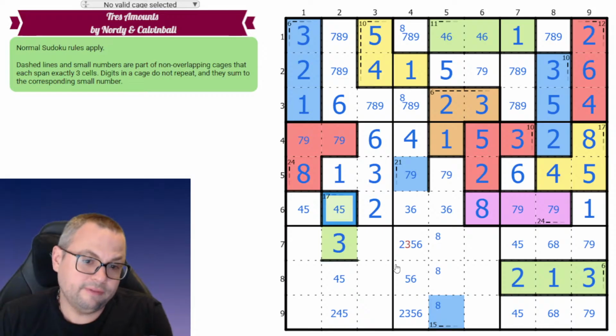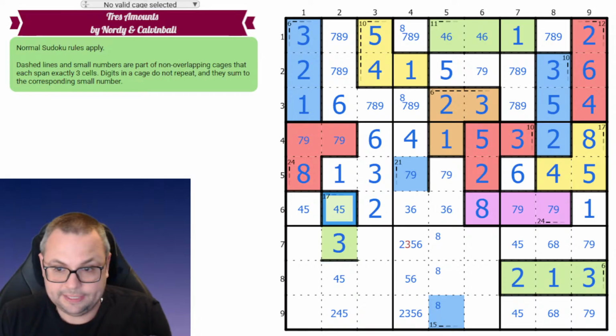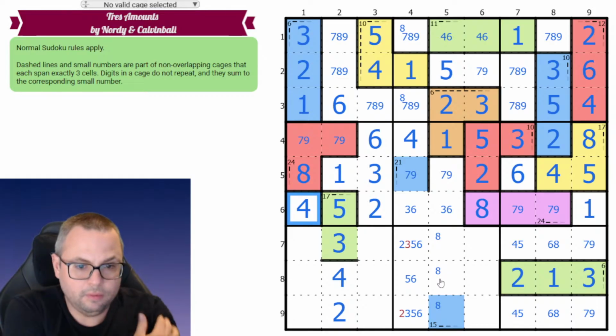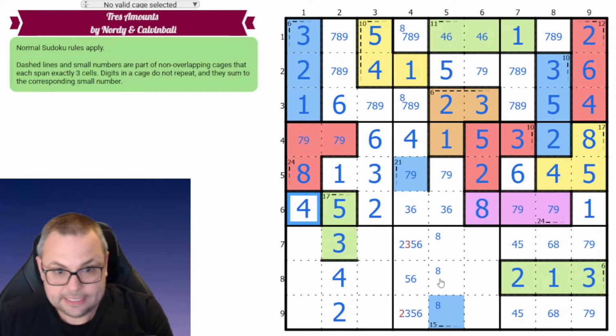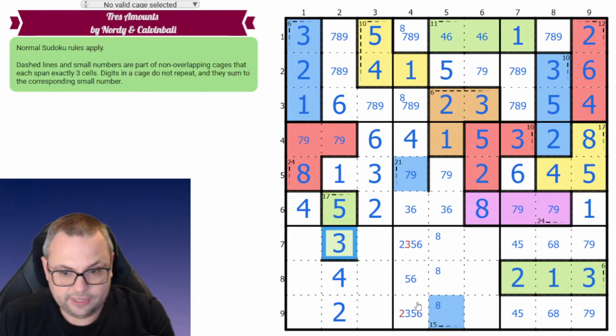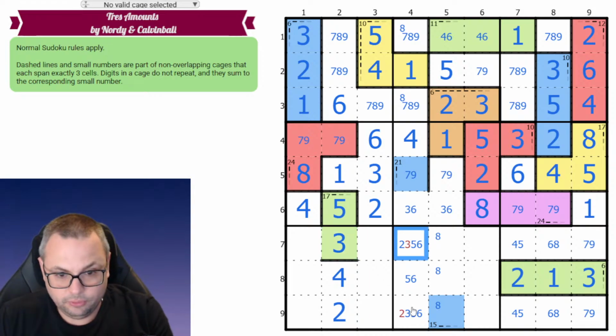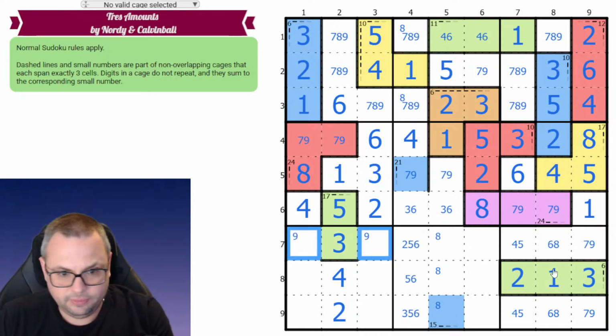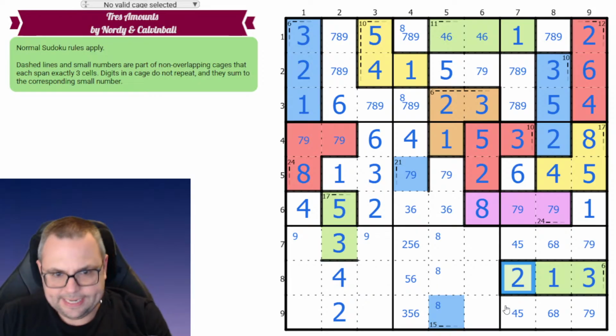Okay, now this needs to be a 5, because if it's a 4, we need to put a 10 in the cage. So now we need a 9 to join this in order to get to our intended total. This isn't a 3, this isn't a 2. One of these two is a 9. I don't think I know anything about which one it is yet.